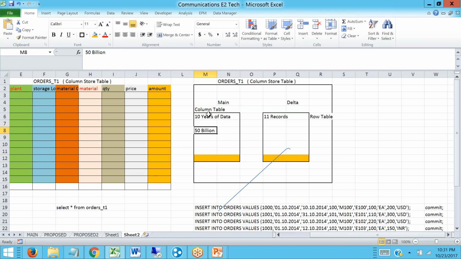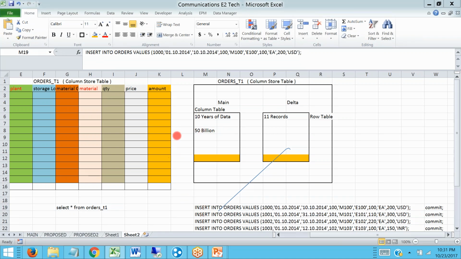This data is always sorted and compressed, and there are huge volumes of data. Now if I try to insert directly into this table, within the 50 billion records it has to search where the record has to be positioned.